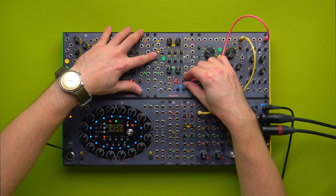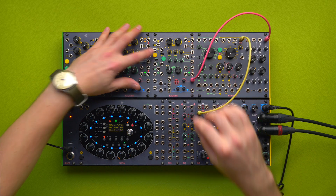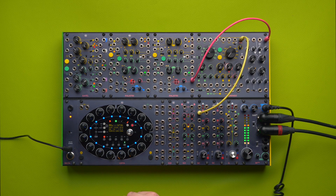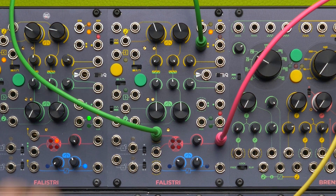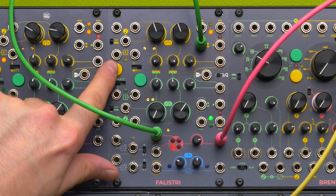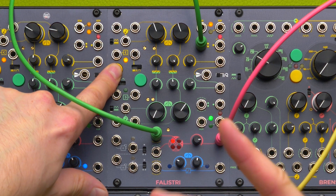I can even attenuate the output through this knob here. Now you may wonder what happens if I override the internal semi-normalization with a yellow bipolar signal — you will see and hear that it will bring this on, but inverted, because now I am using a negative voltage as my default offset, and as soon as I trigger the envelope it will flip it.